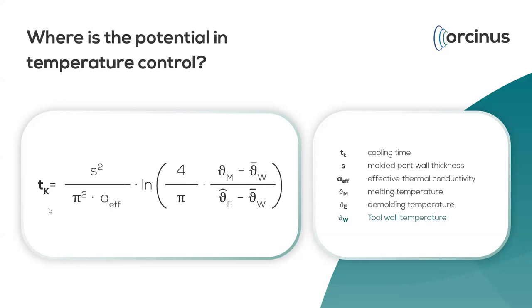You have to understand that the German word for cooling is with K. So this is why there's a K in the formula; in English this should be a C. So the cooling time formula is pretty much affected by this. And this is the tool wall temperature. It is the only term of the whole formula we can affect, because the rest, like the melting temperature, is given by the material. So we are looking today at the tool wall temperature because it is a huge part of the cooling time.